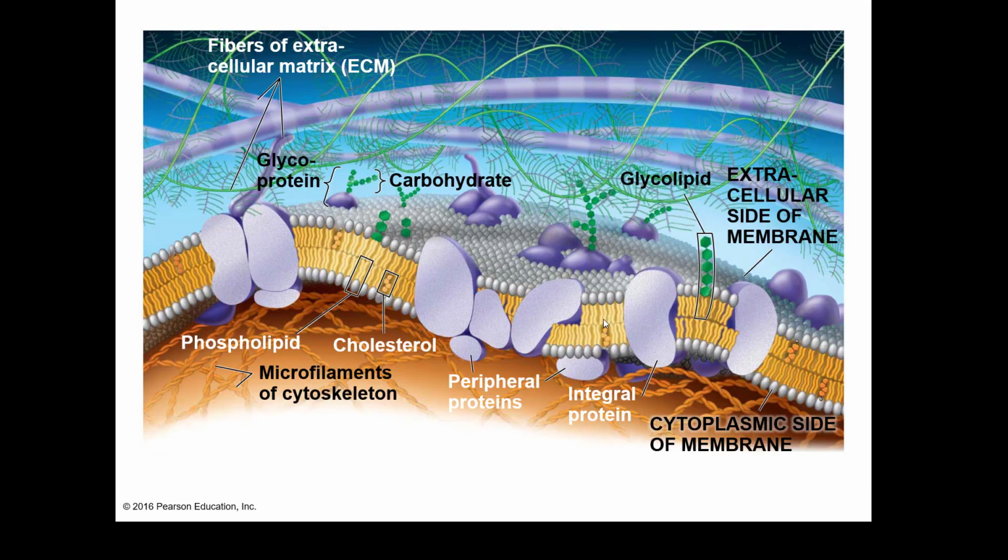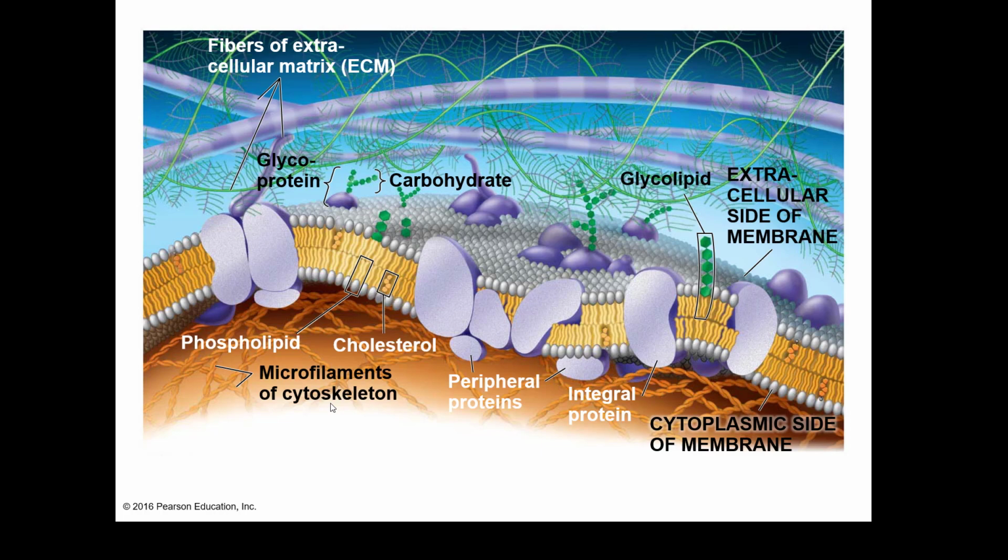So here's an example of our extracellular or our cell membrane here. So on the outside where it's kind of blue, that's the extracellular matrix. It's kind of just like the junk that's floating around our cell but isn't enclosed in our cell. And then the cytoplasmic side of the membrane is the side that contains all of the organelles that you learned about that cells have. And that cell membrane has a lot of stuff going on.